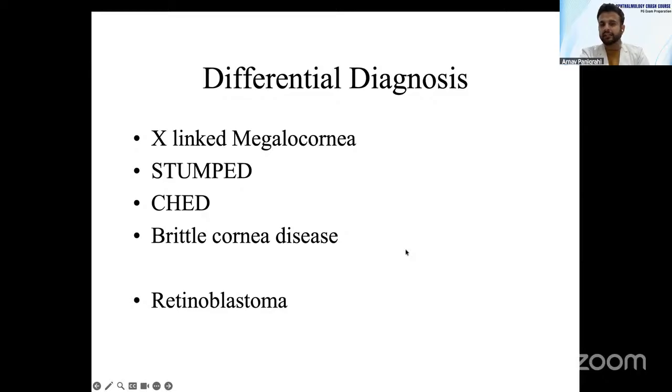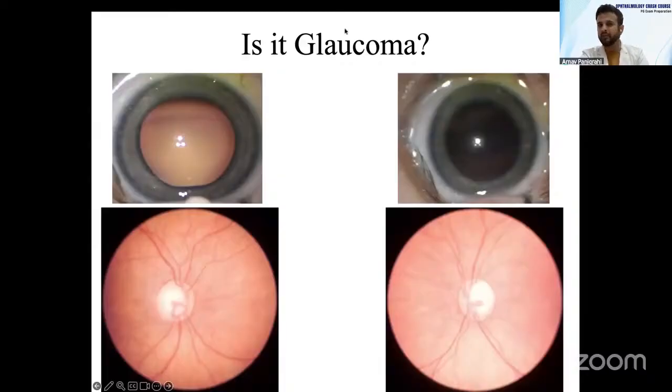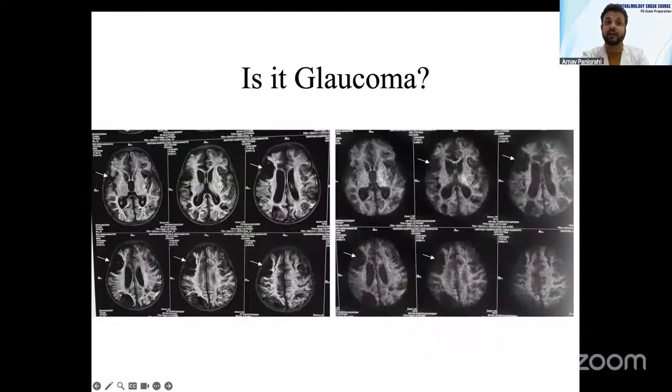Now, all eyes with increased corneal diameters or increased cupping are not glaucoma. Let's take an example of this case. So the corneal diameters were very borderline, and the disc here was very, very atypical. So you can see it's a large disc with a large cup. Myopic changes are there, but there's a very stark pallor which you can see here. The temporal rim is completely pale. We went on to do an MRI in this child, and what we found was periventricular leukomalacia, which manifested as optic nerve head cupping. Now, these neurological causes of optic neuropathy can also develop non-glaucomatous cupping, which is what we saw in this child.